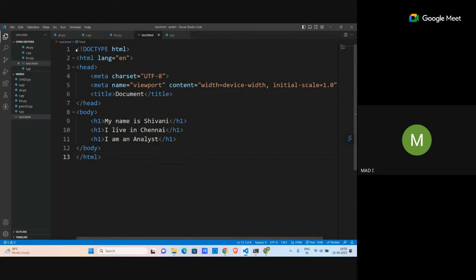Currently, to let you understand how we are able to manipulate the HTML page according to the data, I'm trying to get this output, and I am copying this and trying to show you with the help of this Go Live button, or trying to render it with the help of the browser. But we will not do this in our later sessions. This is just to let you know how Jinja basically works.